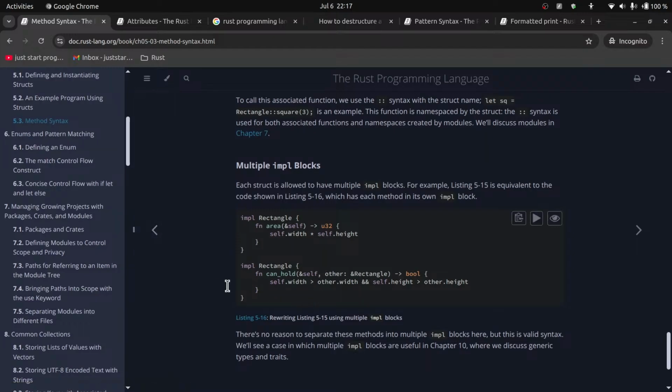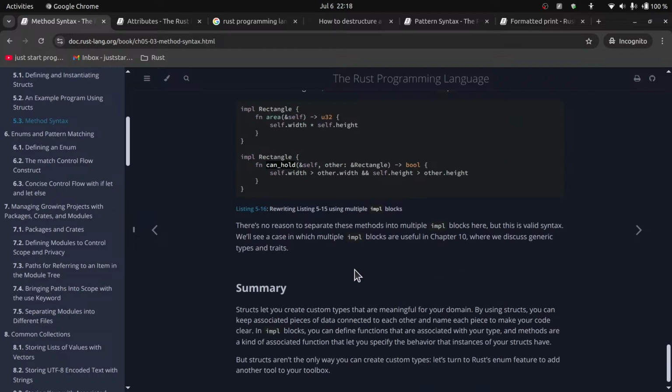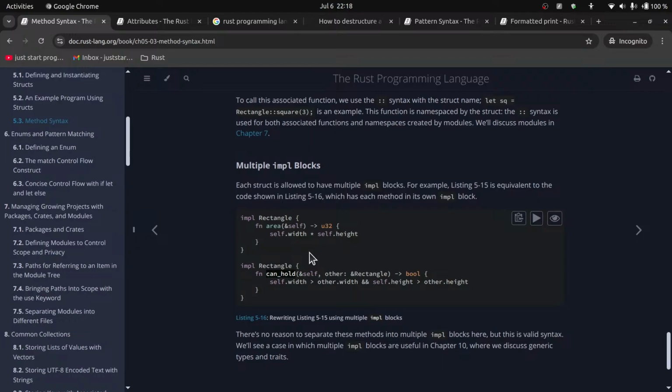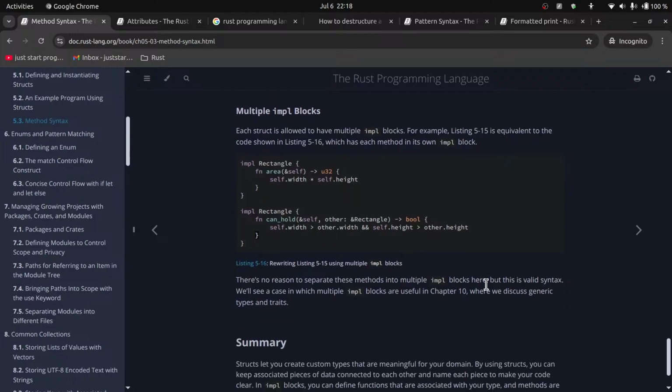But for now, no one is stopping us from having multiple impl blocks with a function inside. But can we have an associated function in here? It was not stated, but let's assume it is allowed.